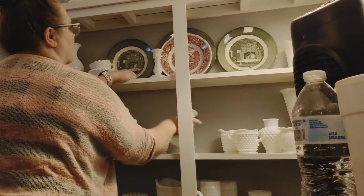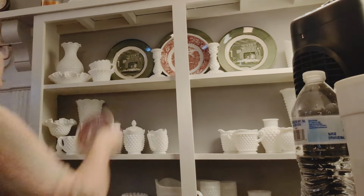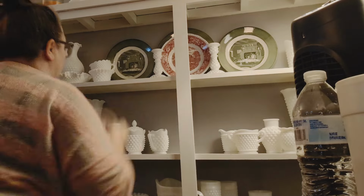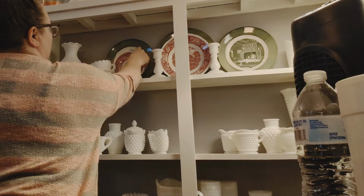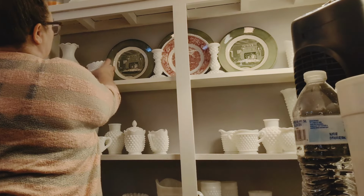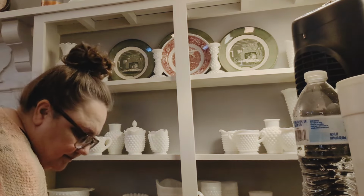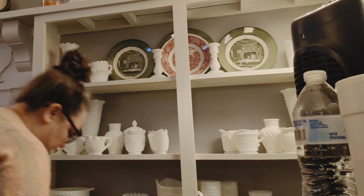I am just working on these two rooms today. Come back later for another video where I do my kitchen and my foyer. If you guys need some motivation to get up and get moving, doing some decorating in your house, I hope that this video will help you do that. And if you've already done decorating and you just want to sit back and relax and watch, grab that cup of coffee and let's get to decorating.